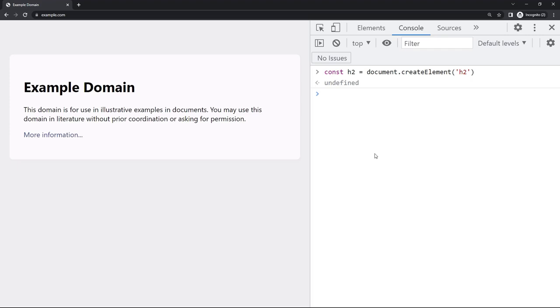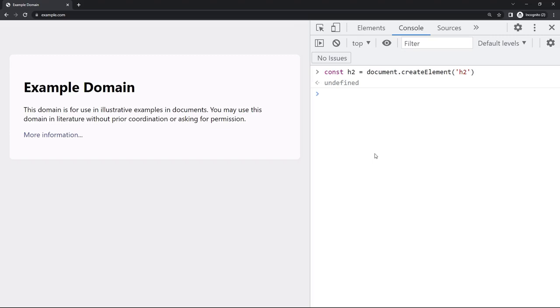You may notice that the web page on the left has not been updated with the heading 2. This is because although I now have a h2 element saved in JavaScript's memory, I still need to attach it to the DOM structure. Currently, it's not a part of the document object. Additionally, my h2 element also needs some text. Without it, even after adding the h2 element to the document, there would not be a visible change on the page because the added h2 element, although being a part of the DOM, would have no text inside. In other words, it would be blank. Let's fix these two issues now.